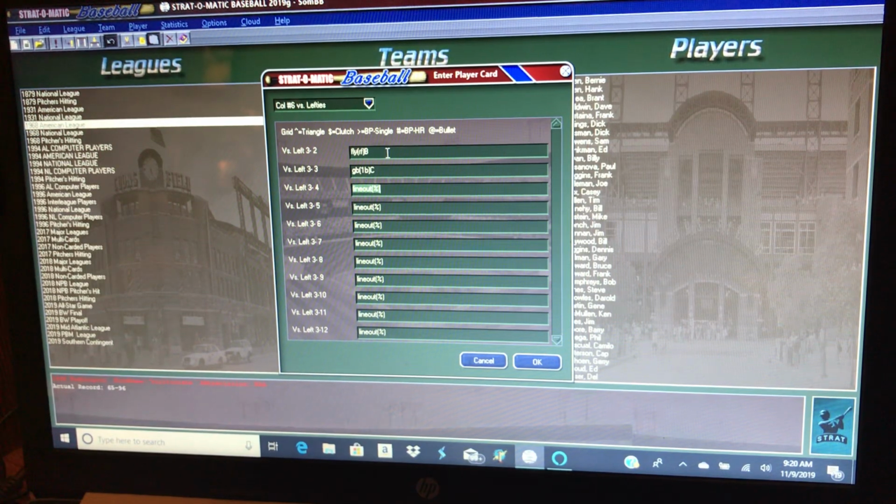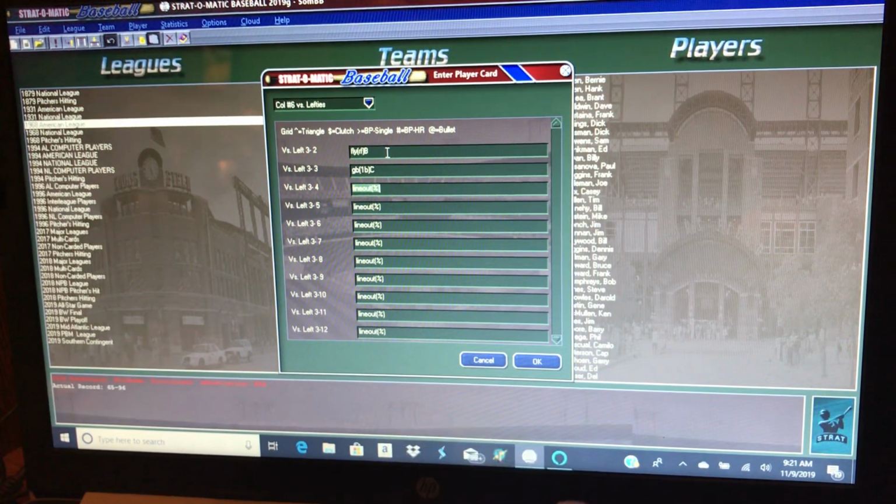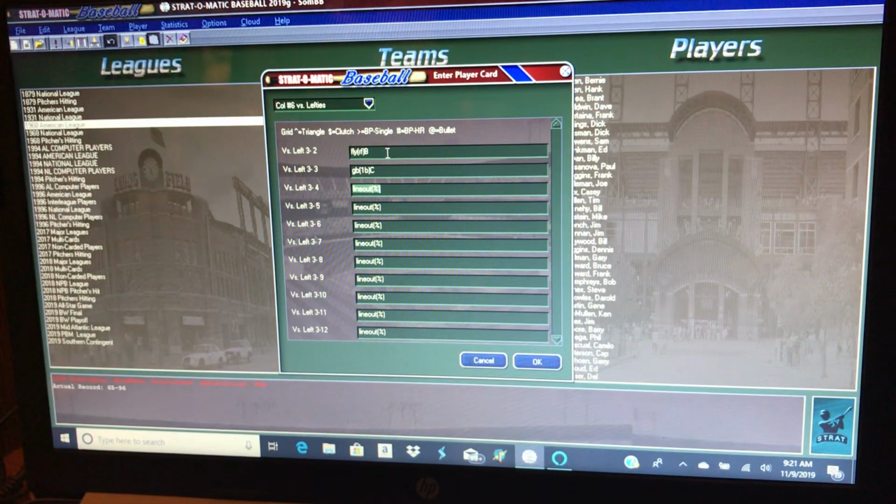And for an infield single, as far as typing it into the computer, you're looking for the greater than sign. So let me see if I can find that on the computer. Let's see. I don't right now.